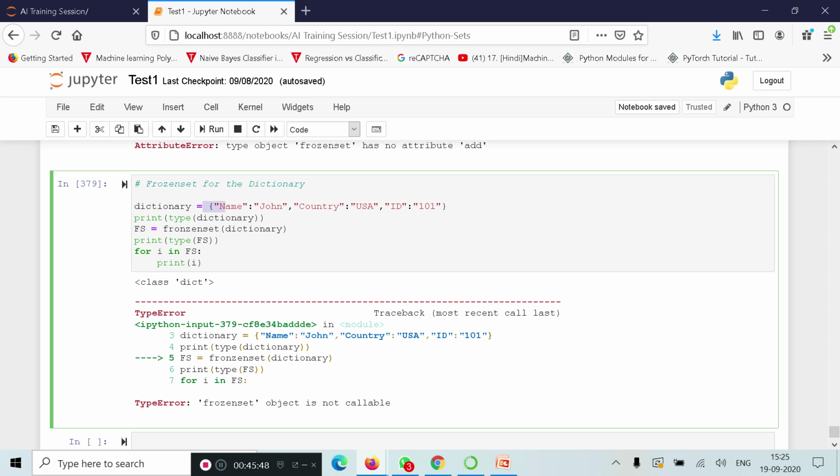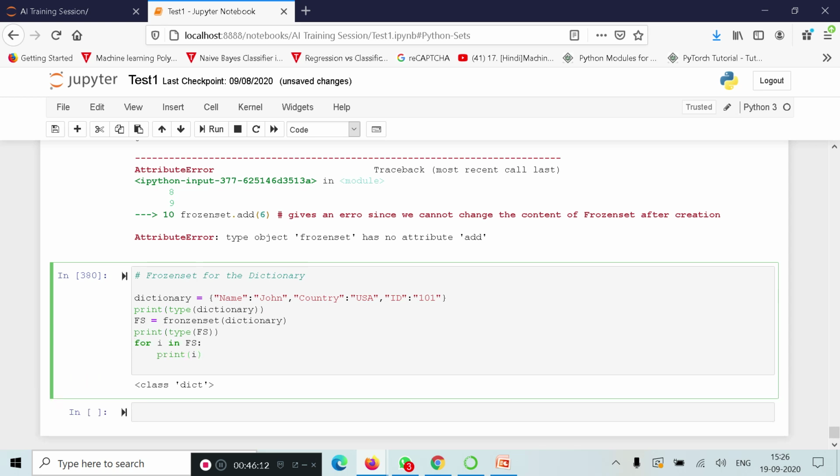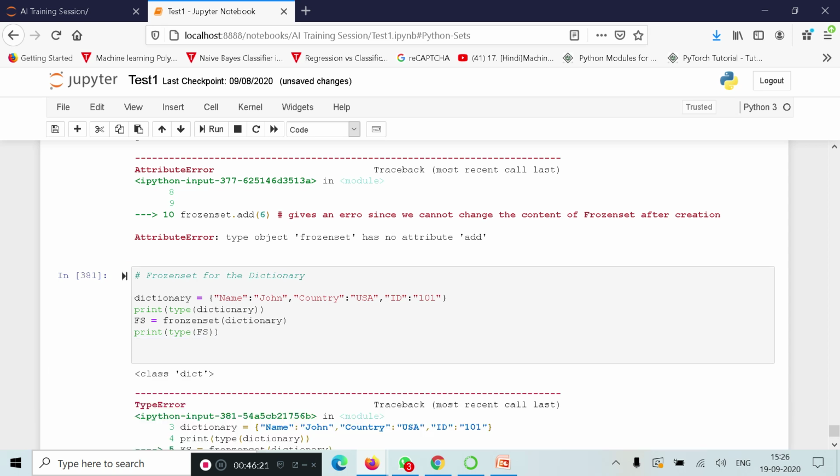So we have a dictionary. Type dictionary. Let me remove this and give this code. So we have a class of dictionary. Now we'll have fs as frozen set, print type fs. I'll remove this and see what the problem is.